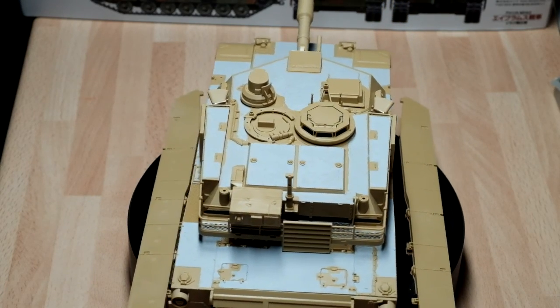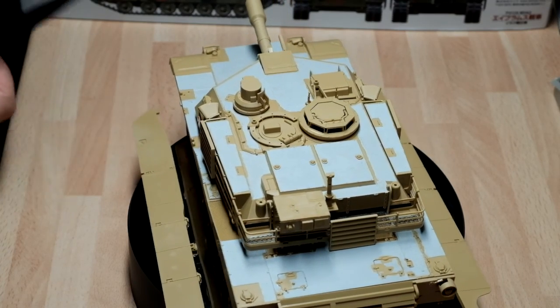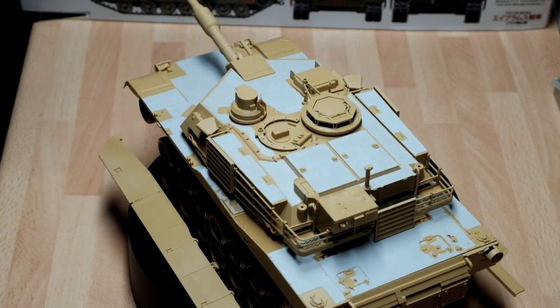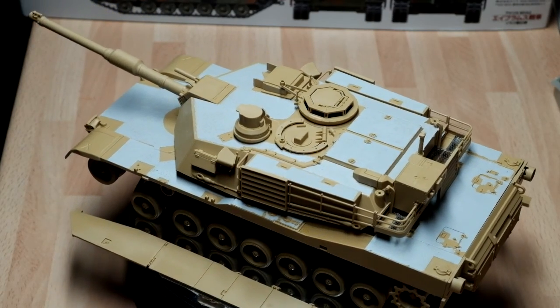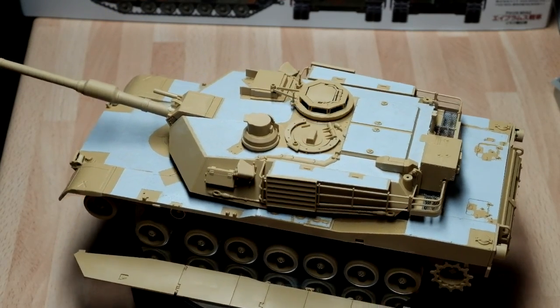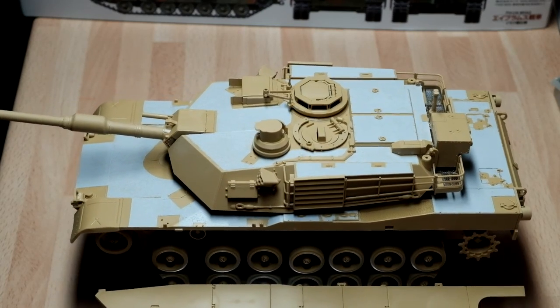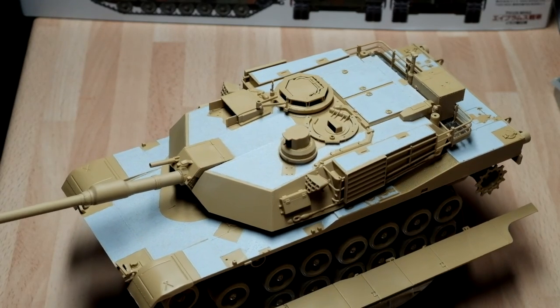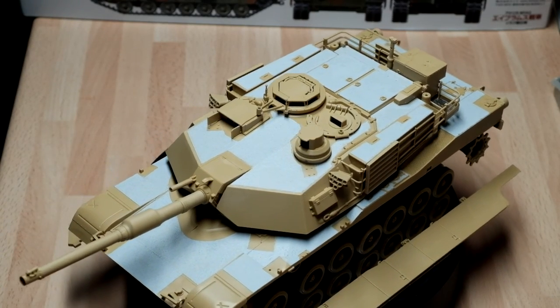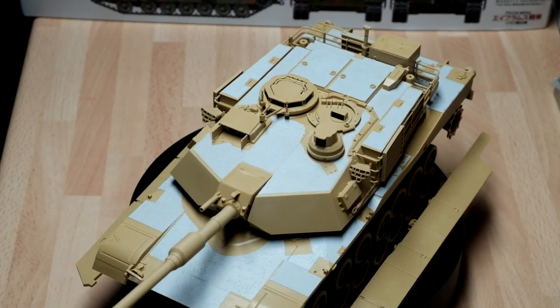What else is there? I'll put the headlights on now, because once I remove the masking material I can put my headlights on, so they're all in situ now. No lenses, because I've got some aftermarket lenses for the front and the rear. The machine gun's already built up, but I didn't put it on there because I wanted to be able to show the anti-slip in place without being too heavily masked.